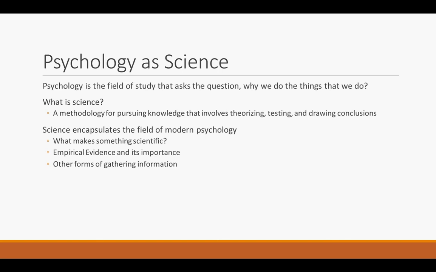So, psychology as a field of study is one that tries to ask the question, why do we do the things we do? And that's a daunting question. It's a difficult question. And one that is born, as an evolutionary psychologist might say, from this brain that we have that in some ways overthinks. You've got to think back to the earliest days of humans as a species. We're hunters, we're gatherers, and all we're trying to do is figure things out, because that's what differentiates humans in so many ways from other animal creatures, other primates, is that we have an advanced capacity for figuring things out.